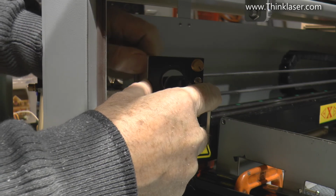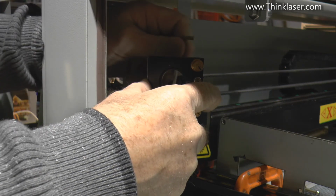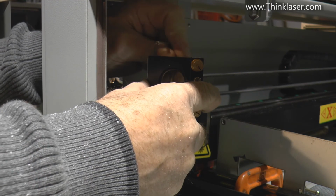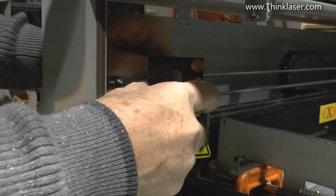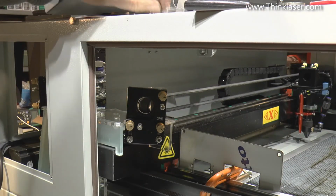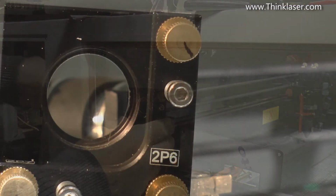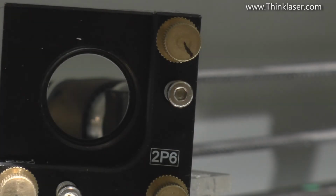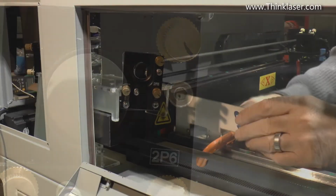I've only got 1 screw that I can tighten up on both of the brackets. So there's 2 brackets and 4 screws, and I can only tighten up 2 of the 4 screws, 1 on each bracket. Now we'll tighten it up this way and see how much it moves. Now you're slightly out of line, so you're seeing a little bit of perspective there, but from dead on it looks pretty well aligned up.